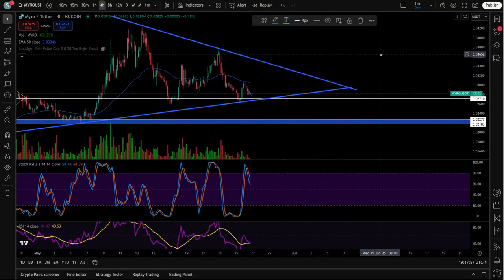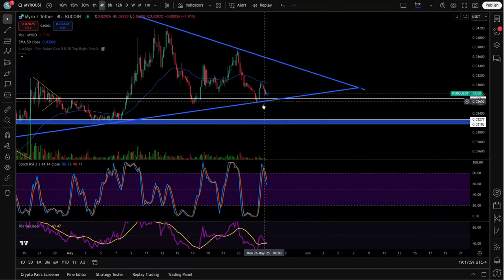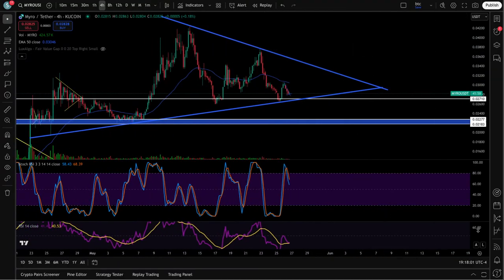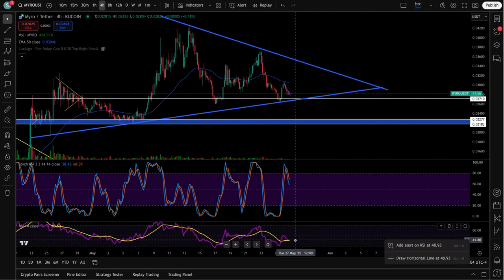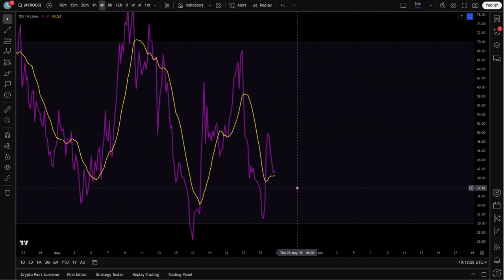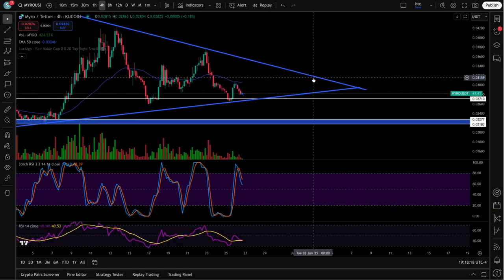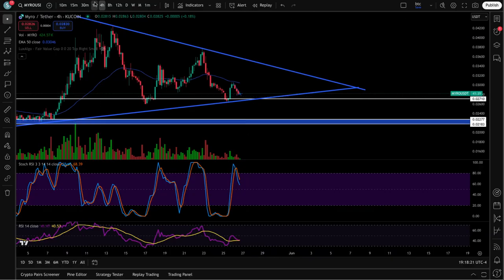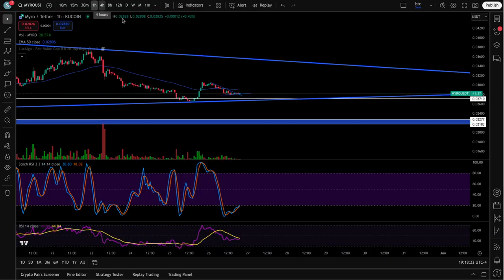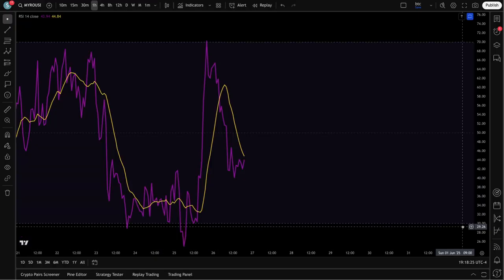There we go. Okay. All right, so keep your eye on Myro here. Not looking too bad. Bouncing right off the moving average down here on the bottom. If we pull this up, look at that. That's on the 4-hour. Broke back up above the moving average, coming down, retesting it now as a support area. That's the 4-hour. Got a 4-hour green candle. 1 hour is coming down and hitting it right now.